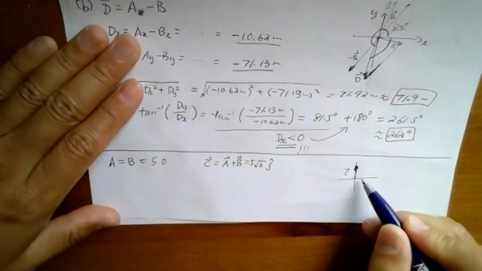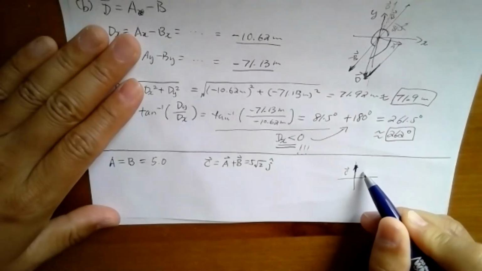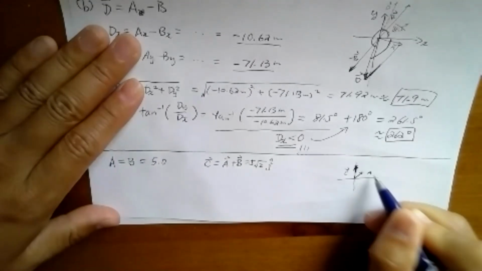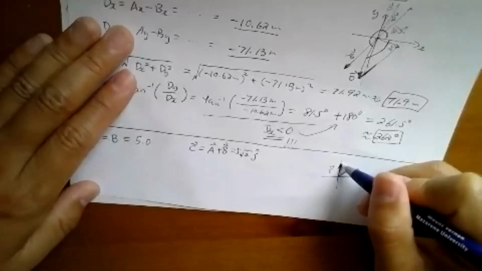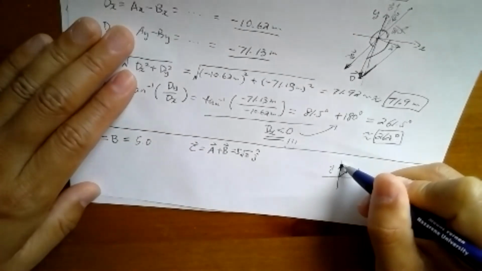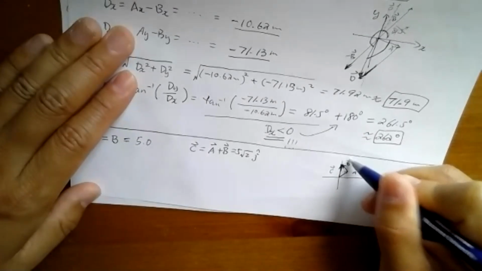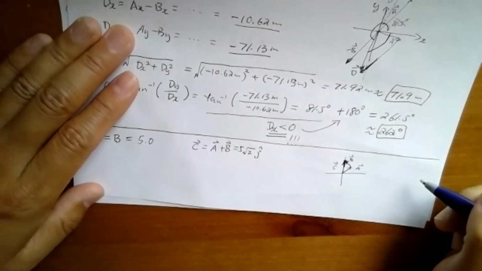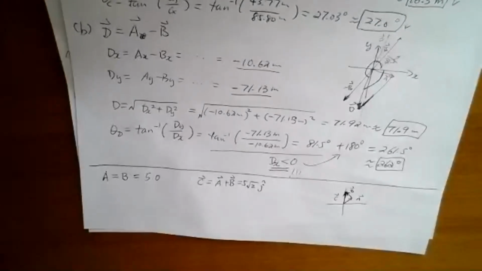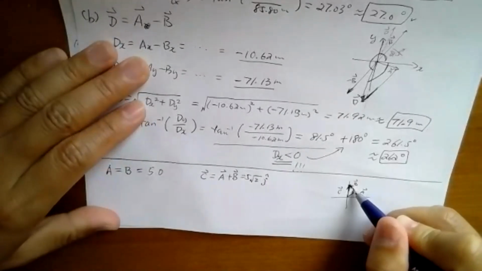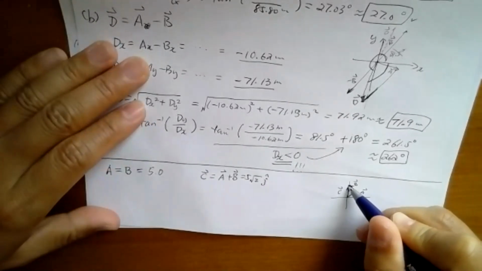So you want to do A plus B. I'm going to say this is my A vector. And then if I do A plus B, B is here: I place the tail of B at the head of A, so it's pointing in that direction. This is B, so A plus B will give me my C. I apologize for my internet, but I'm back here. So A plus B will give me my C.